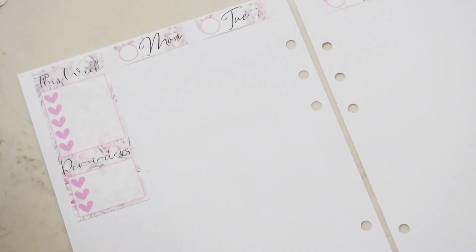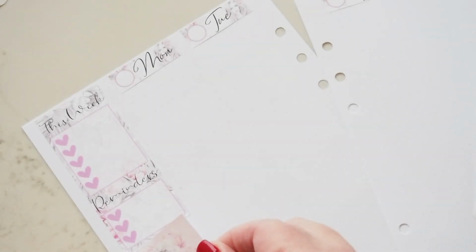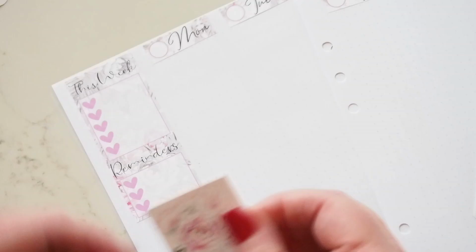Okay, I just gave you a little more light there. Hopefully that's helpful. I'm going to put down some full boxes, and I think I'm going to put this one here with the girl half face on my little sidebar here. Just wondering if I should put a little divider in. Do I have divider strips? I'm sure I do have something here. Let's see.